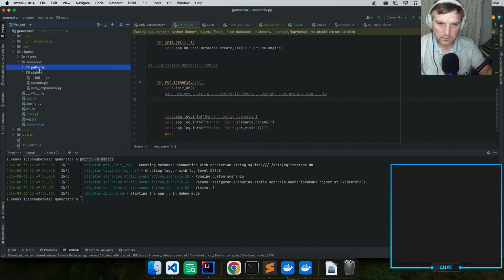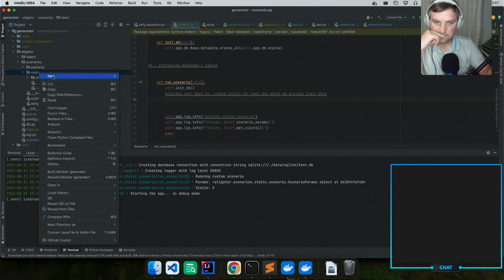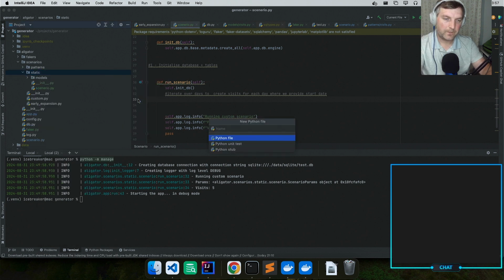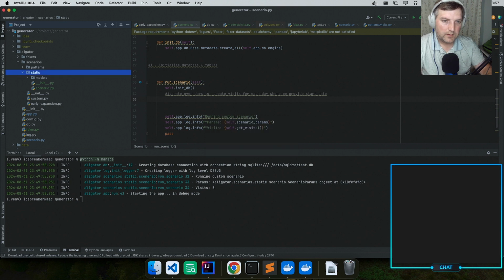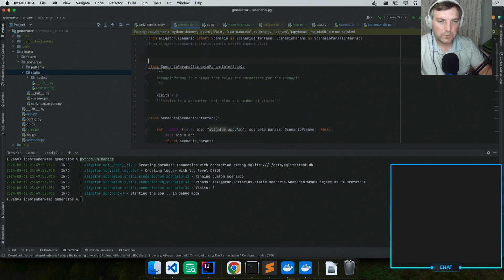I think patterns. I don't know what to put those. Let's put it just here. It's fine, just put it here. We'll figure out where to put it in the future.